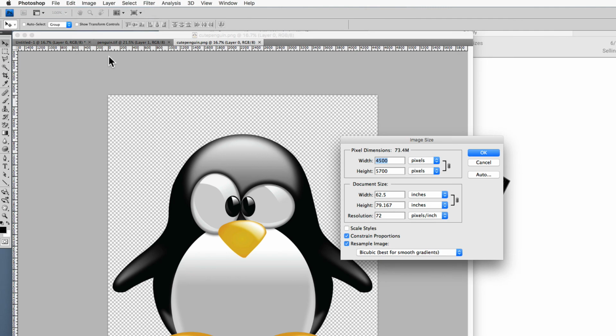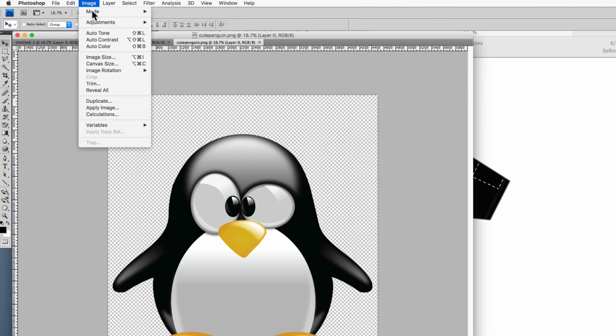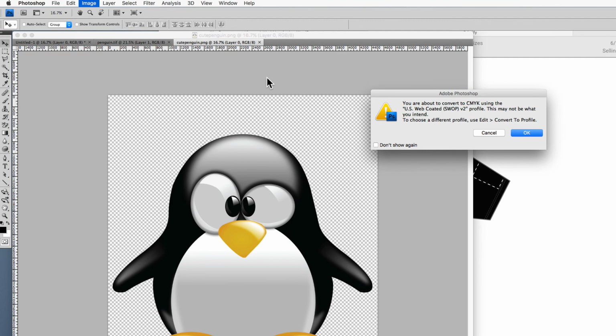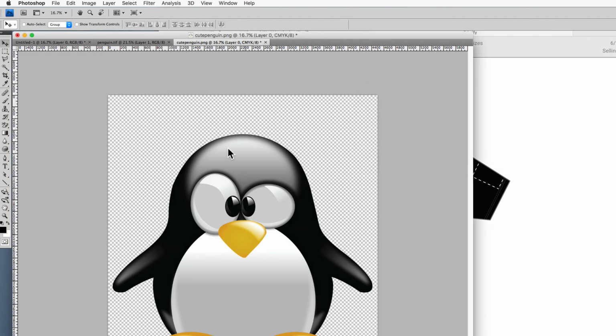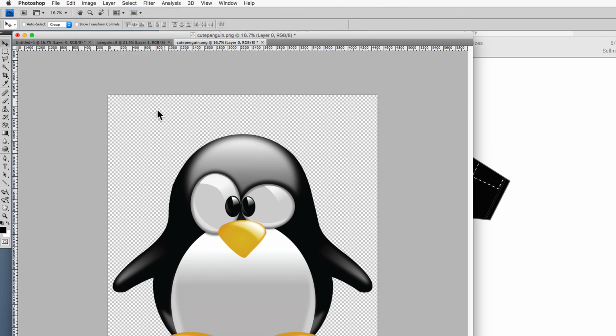Let's jump over to Photoshop real quick and talk about image editing. So you set up your dimensions, 72 pixels per inch. Printify recommends you work in CMYK mode so that you know what the colors will look like. But once you're done editing, you can save it in RGB mode as a PNG file, transparent background.